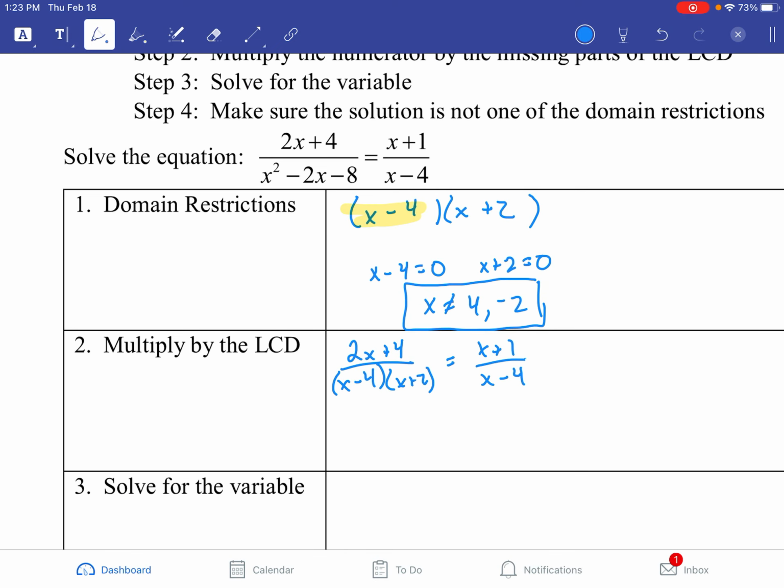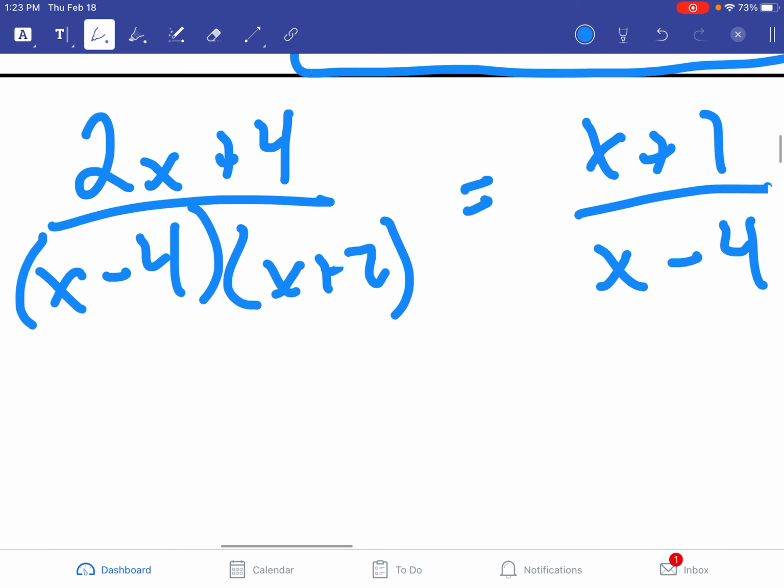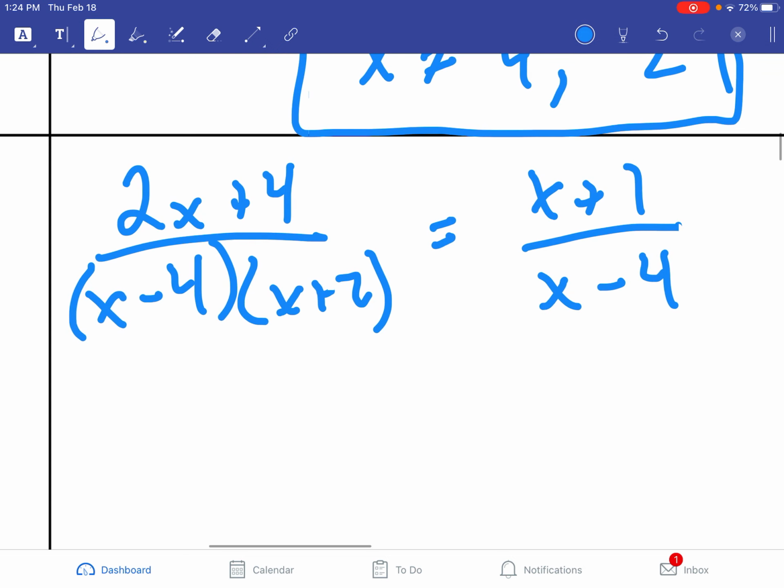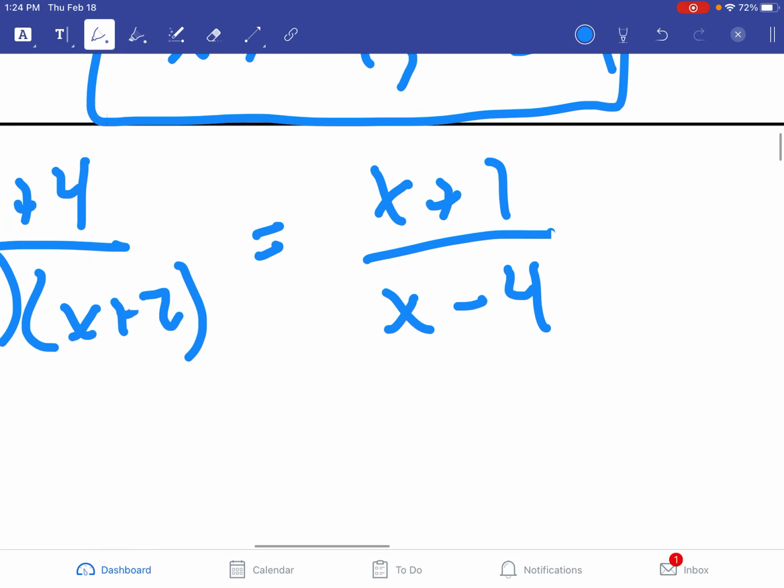So what we're doing here is we're going to figure out what is missing in the denominator for each of the fractions compared to the other denominator. Right? And we're going to multiply that missing piece by that fraction. Okay? So if you look at the left side of our equation, we have x minus 4 and x plus 2 in the denominator. Well, out of the denominators that we have, it's not missing anything. It has everything. So we don't have to multiply that side of the fraction by anything. But when we look at the right side of the equal sign, we see that we just have x minus 4 as the denominator. And it is missing the x plus 2 the other denominator has. So that's what we're going to multiply by.